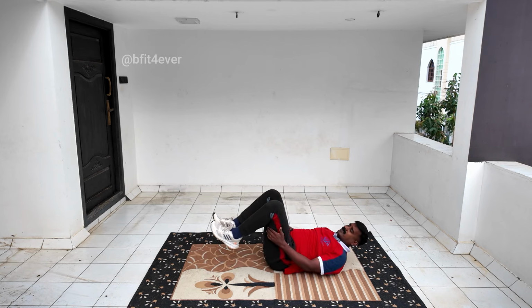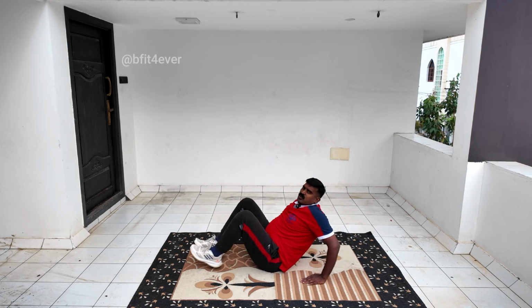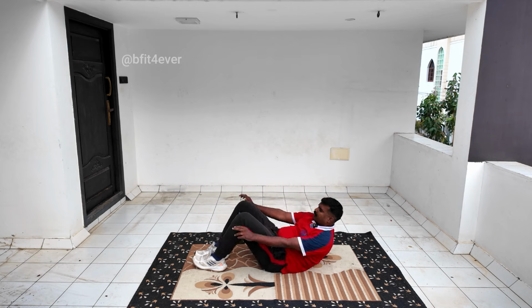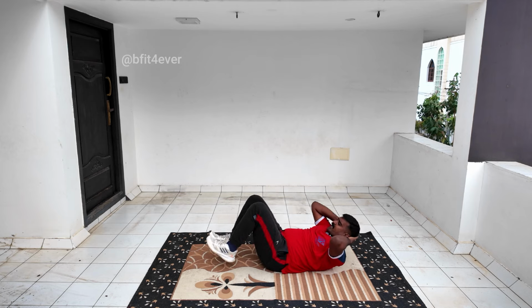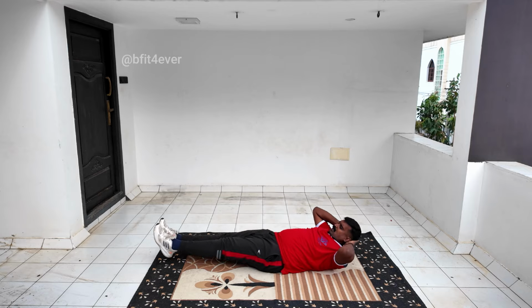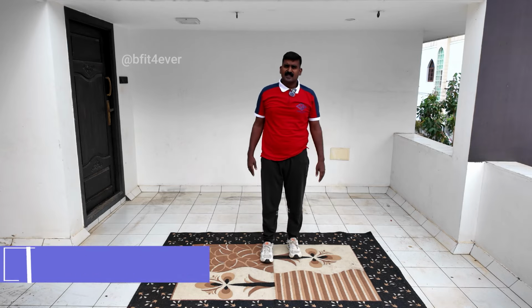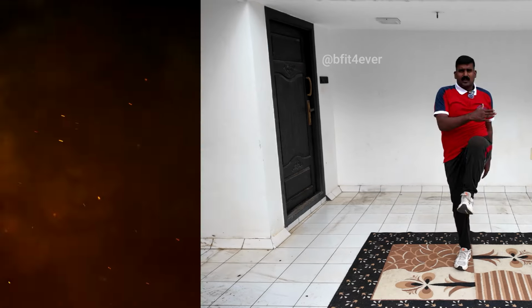Lot of variations are there. This can be done in the inclined position also, like this. Today we are not going to do that. By lying down, raising the head. Okay, eighth round, as usual, jumping jack. In this way, we are finishing the set. Let's go for the workout.